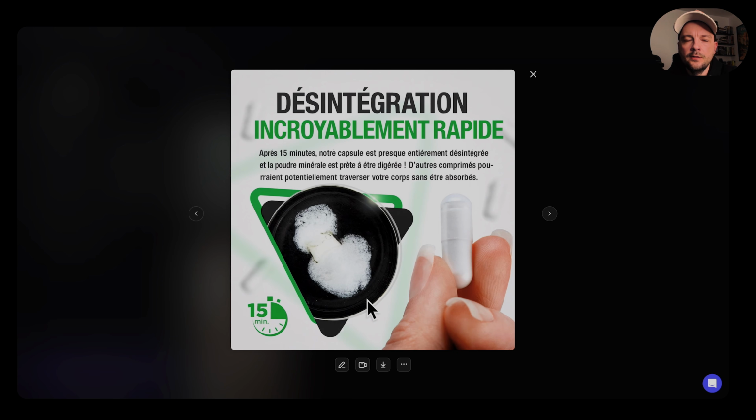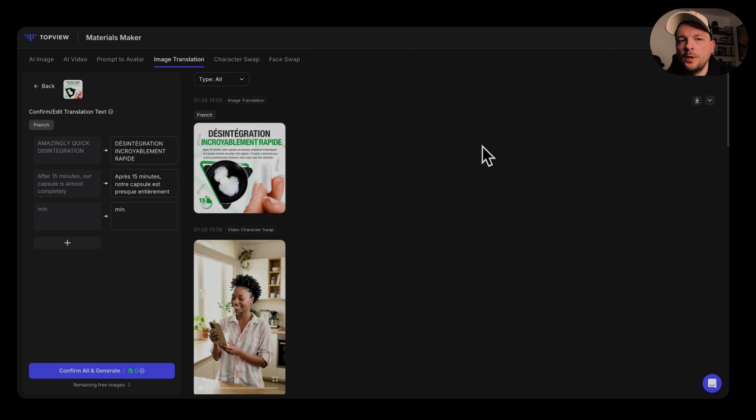Image is done. Let's take a look. And you can see that image contents remained unchanged. Only the text was changed. So it's quite cool. And I know that many brands that would maybe, I don't know, sell their product on Amazon, they are always in the need of language variations. So this might be quite a help.